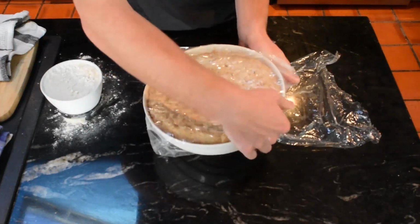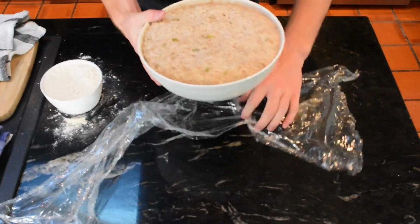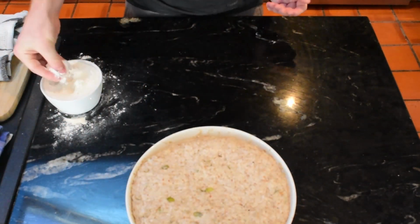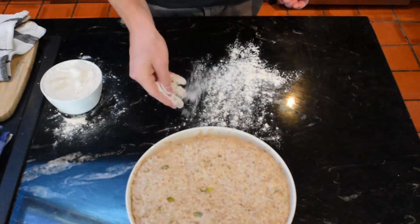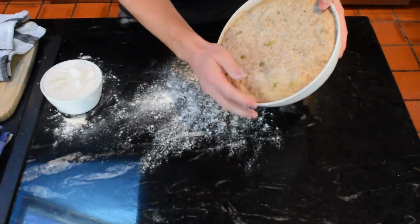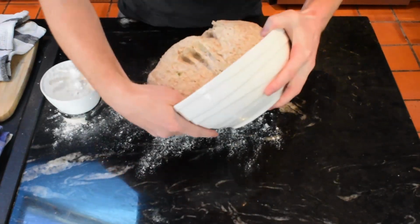So you can see here that it has around doubled in size for me. Now you can keep the cling film, so don't throw it away immediately. You can reuse it a bunch of times. And now we're just going to flour down our desk like before. Or if no one else is going to use the desk, just keep it floured. There's no point in cleaning it up and wasting some good flour.